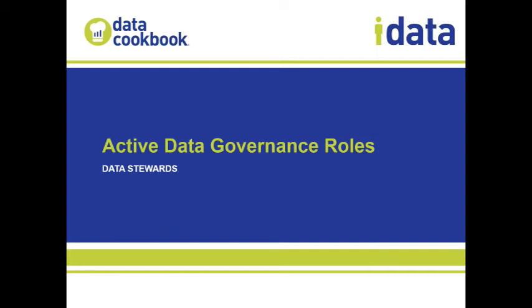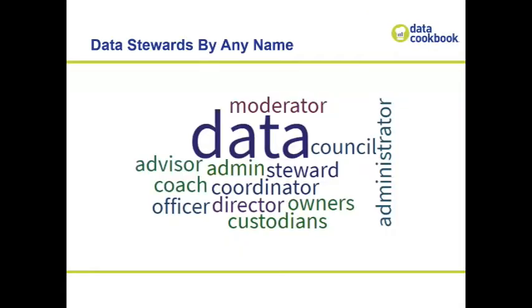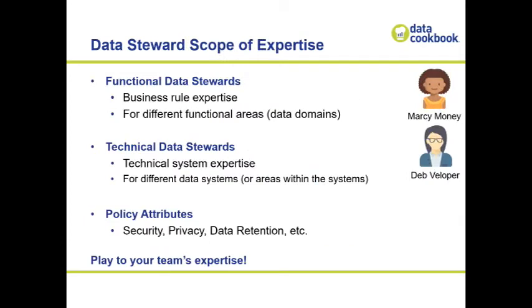So we're talking about these three different sets of roles. There's the active data governance roles, and we're going to start with the data steward. You might have multiple names for data stewards, or multiple levels of data stewardship, or you might call them something different: a data moderator, or administrator, or a coach, or coordinator, and that's fine.